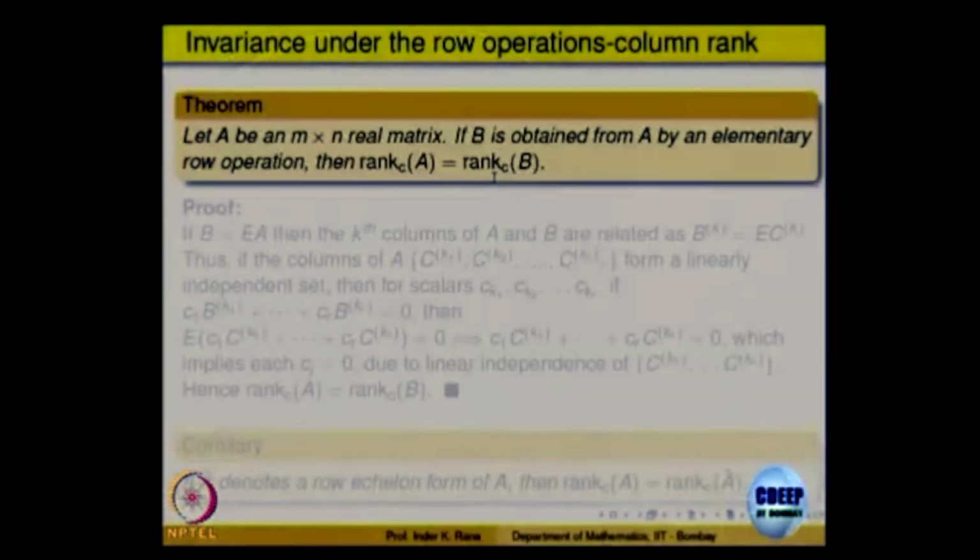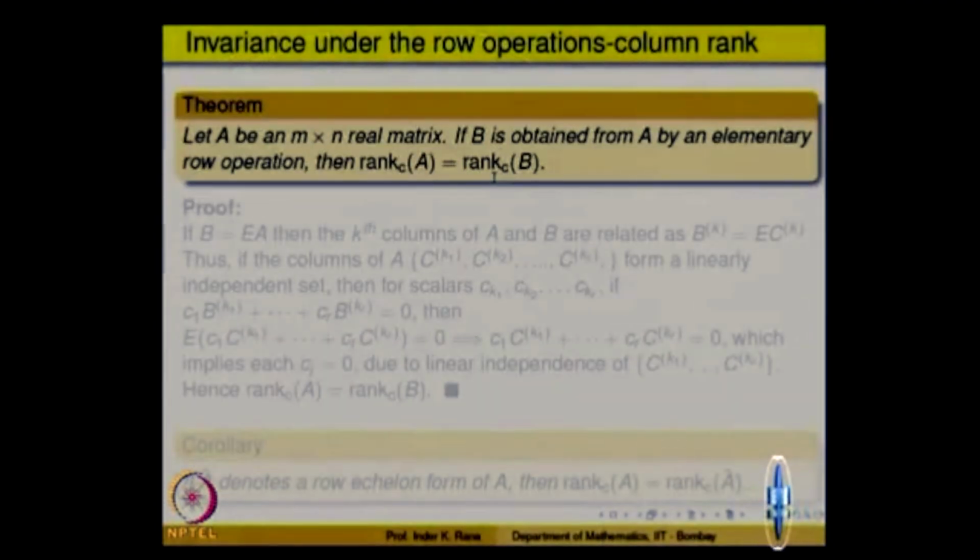So R, the rank of the matrix, is also the dimension of the row space. So rank is equal to row rank, which is equal to row rank of A tilde, the row echelon form. All three are the same quantities, right. There is a different way of looking at it, whether you just look at the number of non-zero rows or look at them as a basis for the row space of the matrix A. Okay. So, this is one observation.